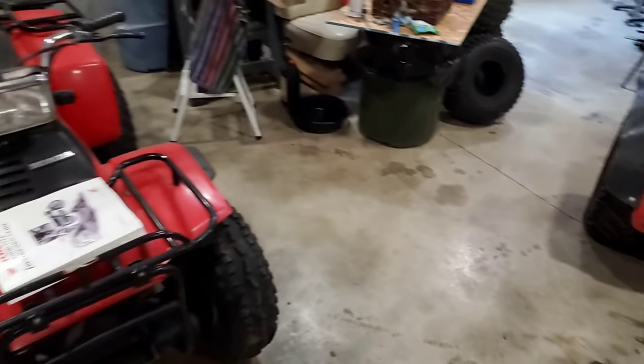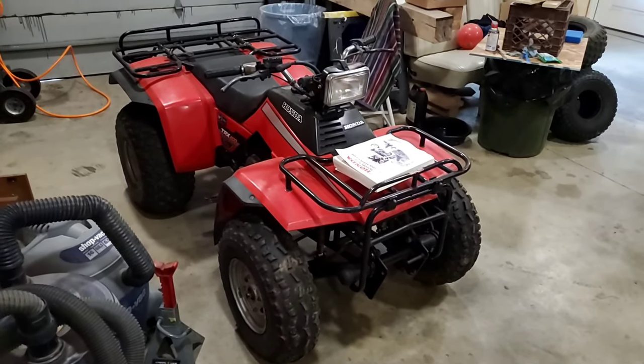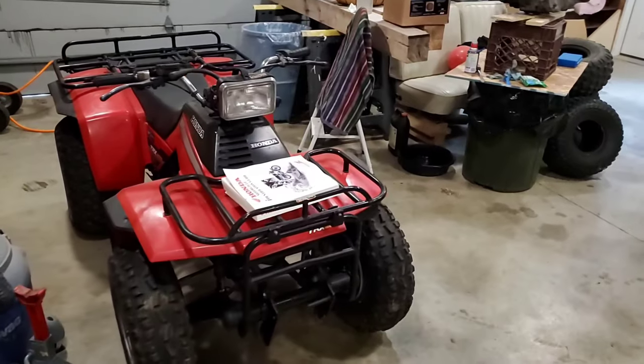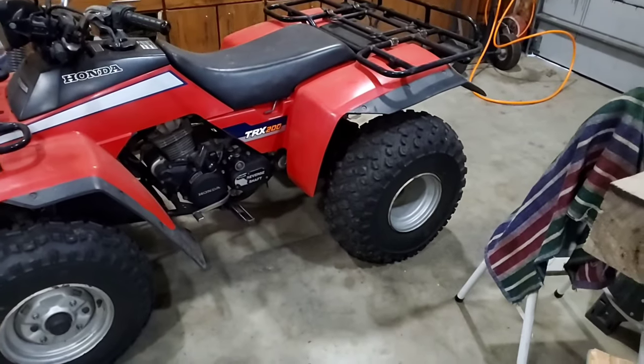Had to pick up this box separate, but the day I went to pick up the 88 Big Red, this popped up for sale. My buddy and very good friend Chad Bennett, who is legit, as we know, told me about this, so I couldn't help myself and had to go pick it up. It was a really good deal.